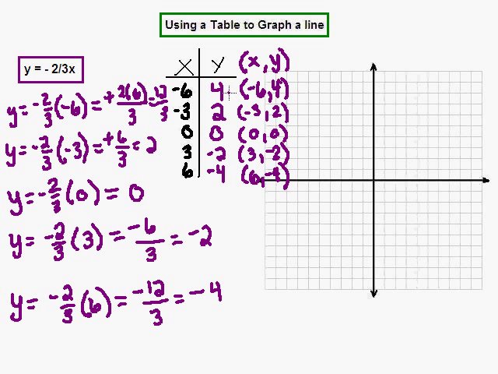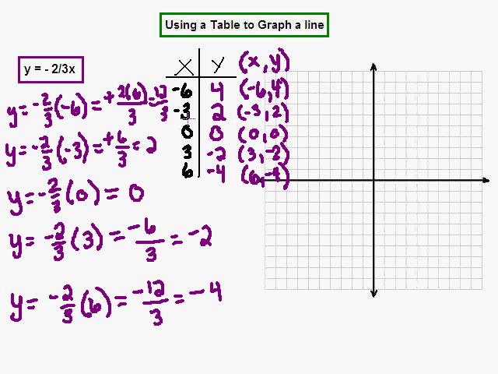Notice how the y values have a pattern here as we go down. This will always happen in a linear equation as long as your x values are in order from least to greatest, which they are. Since these are in numerical order on the x side, the y side will have this pattern as well. So that's a way you can check to make sure your multiplication is correct over here.